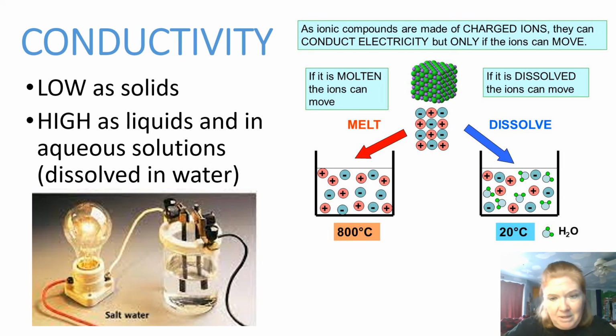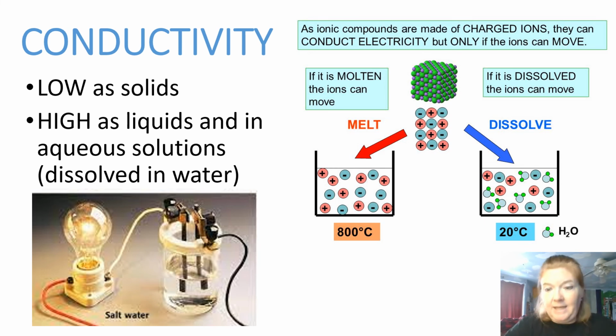Conductivity. Well, ionic compounds are weird. Okay, so as a solid, if I shook some salt just on the table, had a pile of salt, conductivity is low. It's not going to conduct heat or electricity. But if I could melt it, or if I took it and dissolved it in water, it does conduct electricity.